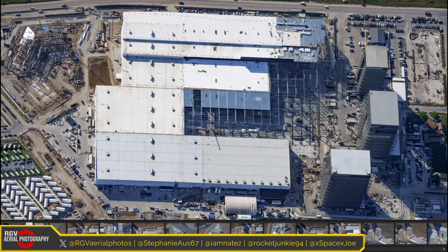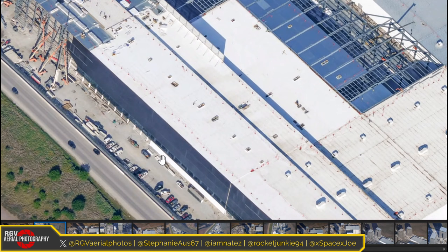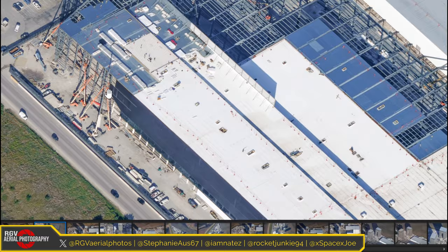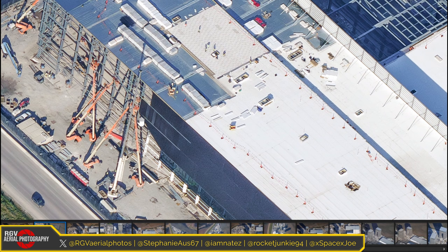Yeah, so on the front of the factory, they've got the majority of the cladding installed. And they've now started installing the angled bits of cladding around where the window would be. You maybe see from this aerial photo, they do look to have installed most of the brackets now for the rest of the glass to be installed in that window. The other thing they've got to do before they can install the rest of the glass is spray paint the framework white.